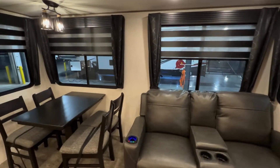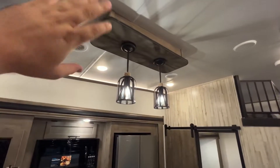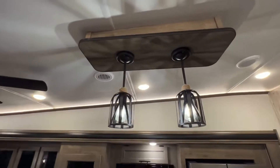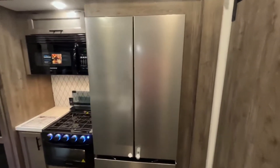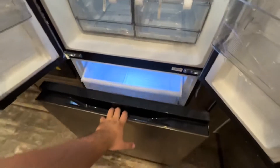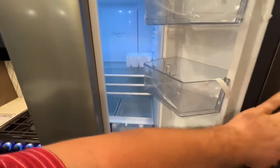You've got a dinette that can seat four — play some cards, have a nice dinner, sit back and relax. Above the island you have a nice light fixture with a decorative wood block — I'm not sure of the technical name, but it looks great; drop a comment if you know what it's called. There's also a ceiling fan and a really nice size Ever-Chill residential refrigerator that is definitely large enough for a week-long trip, no problem.